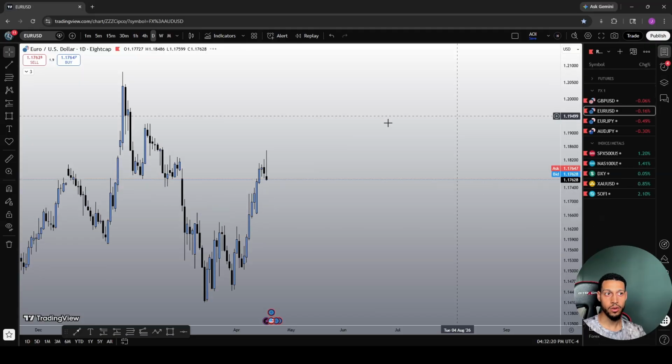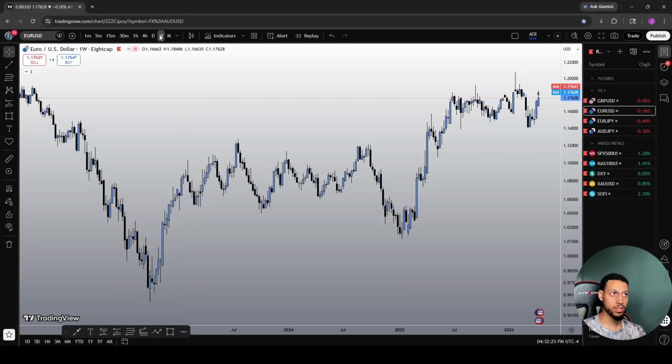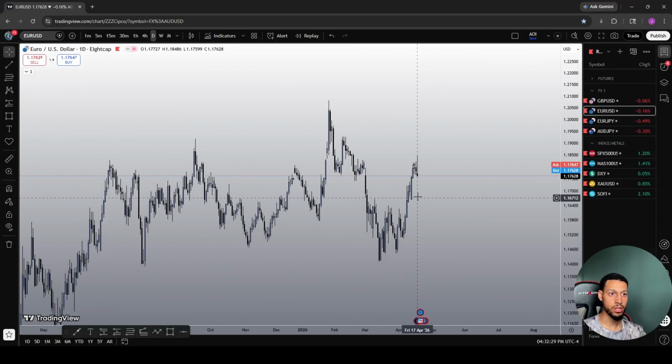So now I'll look at EU. EU did something similar. Looked a little crazy too. I didn't take anything on EU, but this is a longer move. Wow. So we had something similar to GU. We had this high here, this low here. We broke structure here. Then price literally just took out this whole low, all of these lows, this low, and this low, right? Boom. And then we get a pullback this way.